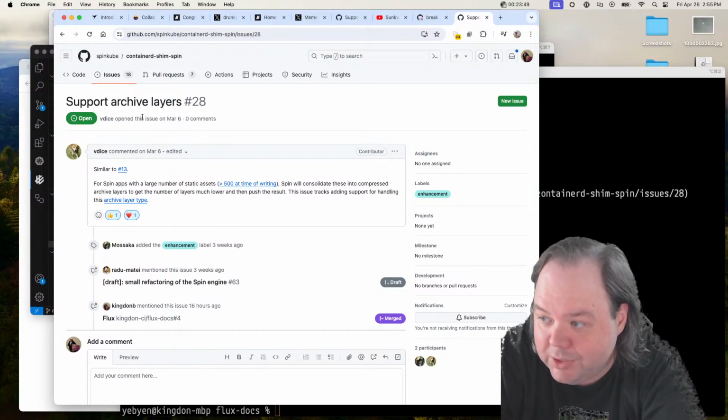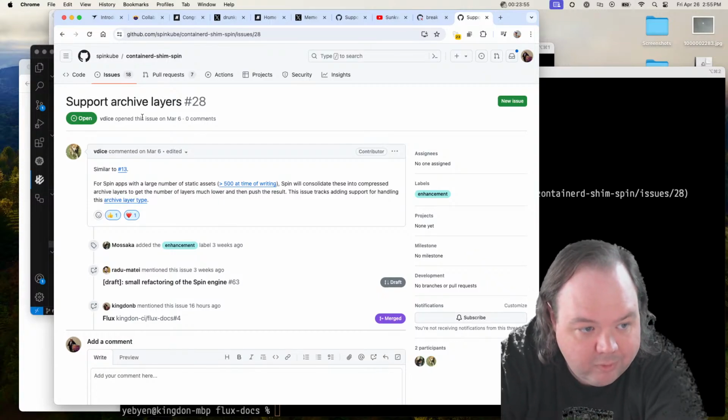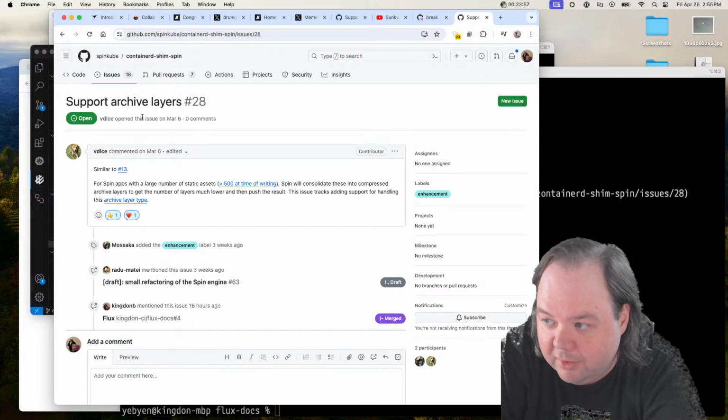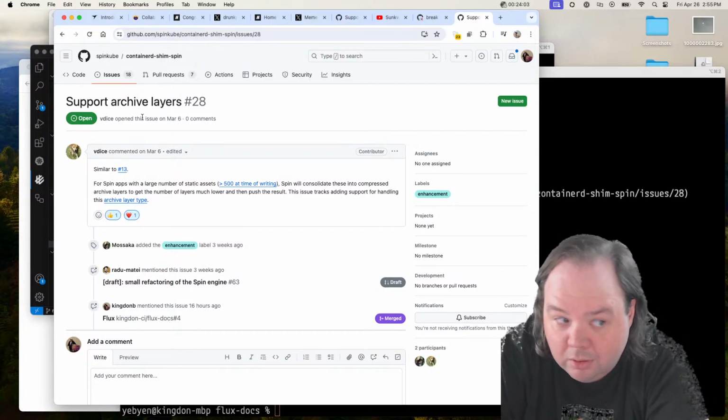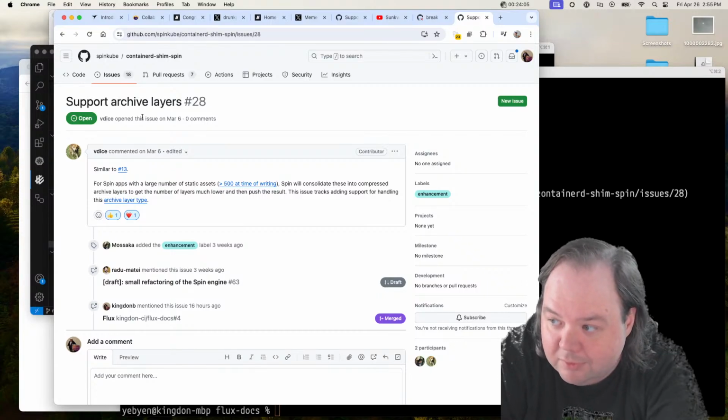You'll get an image out, but when you try to run it in the spin shim, you will wind up with crash loop back off, exit code 137. But if you try to push less than 500, and GitHub sees each of those layers that you're pushing as part of an attack, I guess, it says, wait, why are you pushing so many layers?